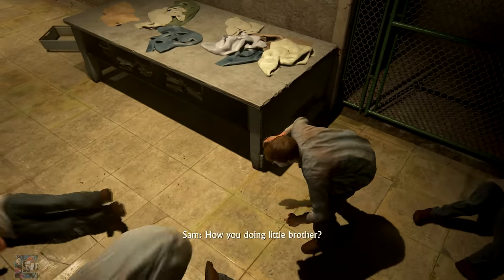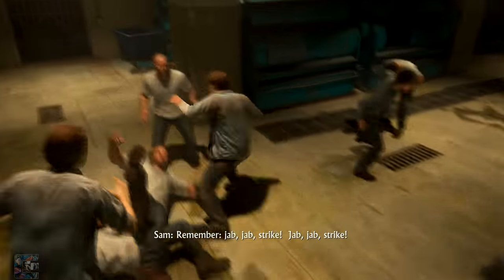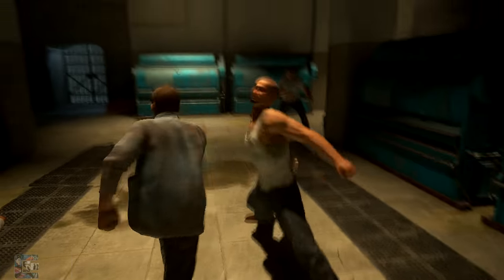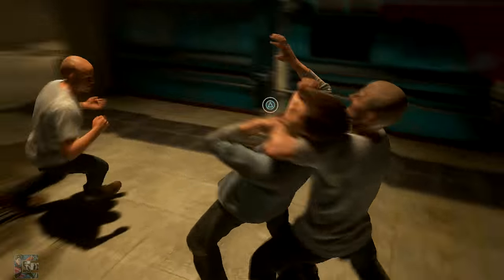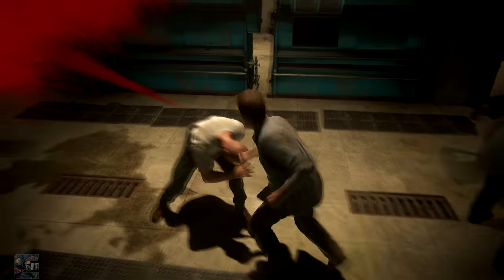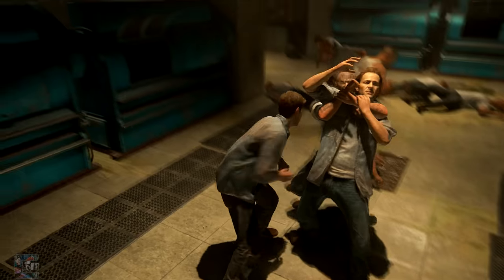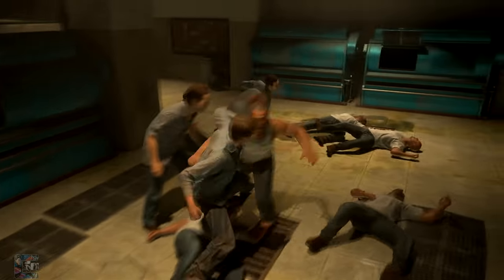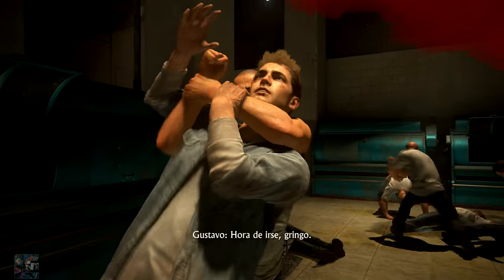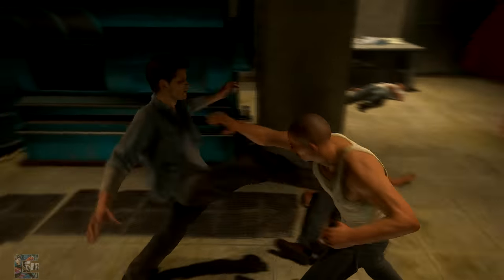How you doing, little brother? I'm good. I'm good for now. Remember? Nice. Double freaking team. Oh, wow. We are just tearing them up. Get off my brother. We got more. Oh. Yeah, see how there's like no... There's like no real counter, I guess. There's nothing to really do. Sam! Need some help here! Get off! It's like the only time you can counter is when you do that thing.